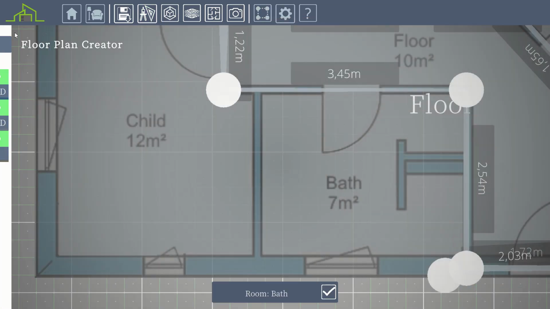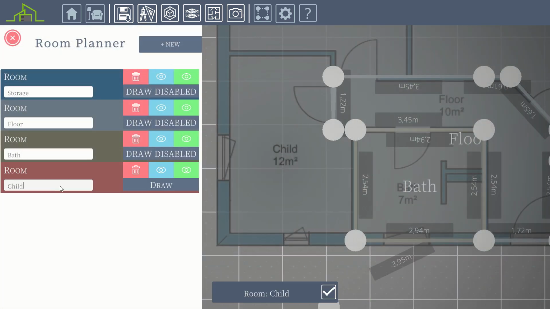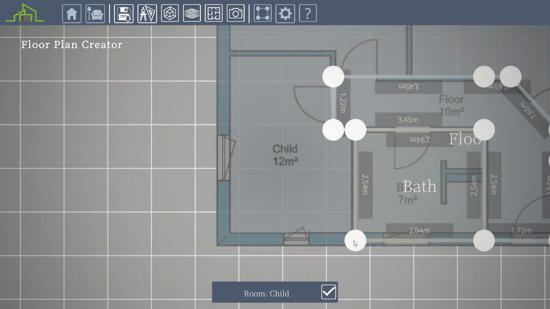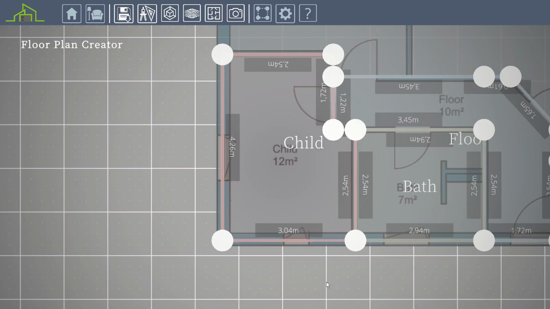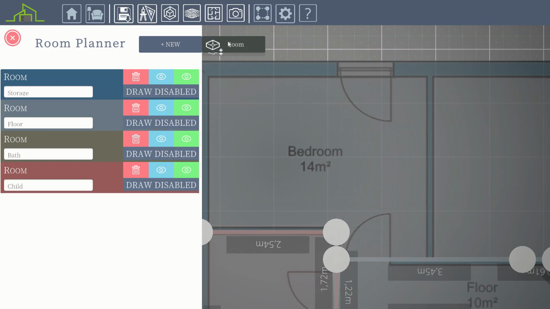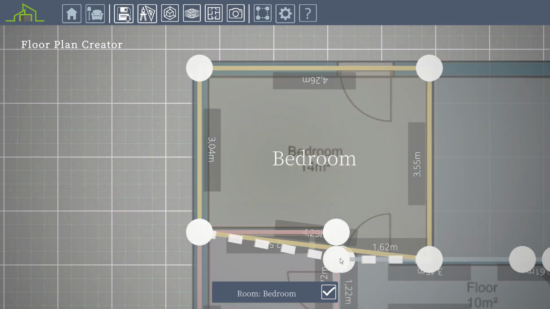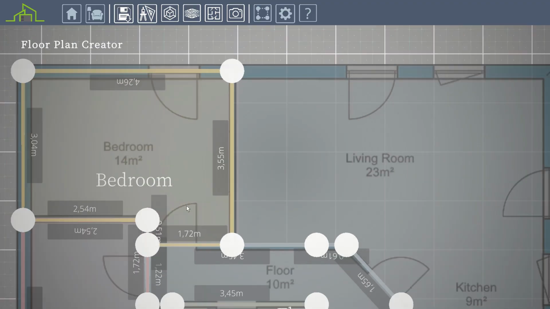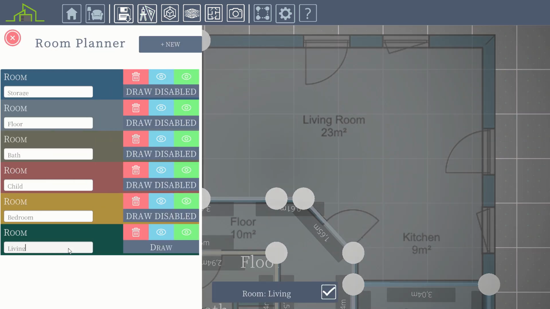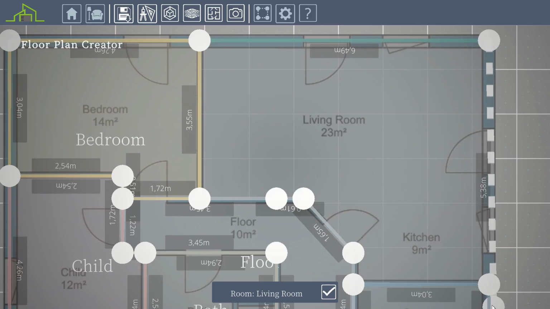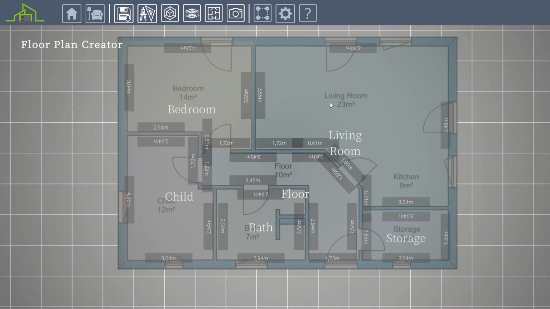Now it's time for the bathroom. Complete. Now comes the children's room. Again, simply enter the room name here so you can assign the rooms later. Done. The bedroom shouldn't be a problem anymore. Just draw from corner to corner. Done. In our example, the living room is combined with an open kitchen, so we can create a room for this and draw again from corner to corner. So our floor plan is ready.